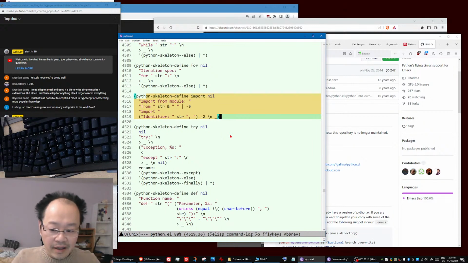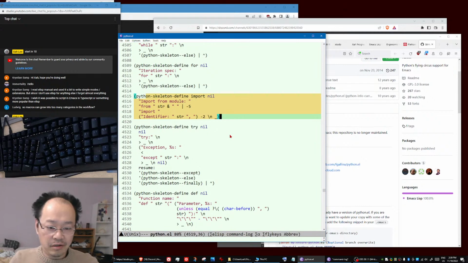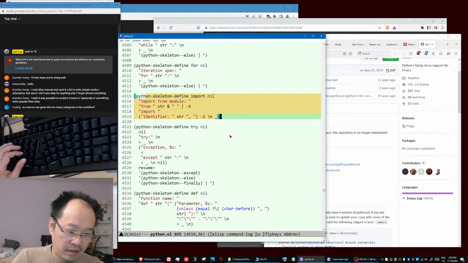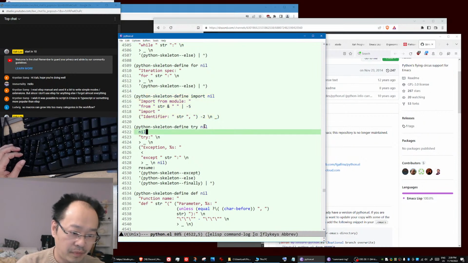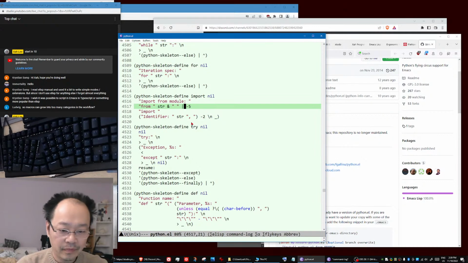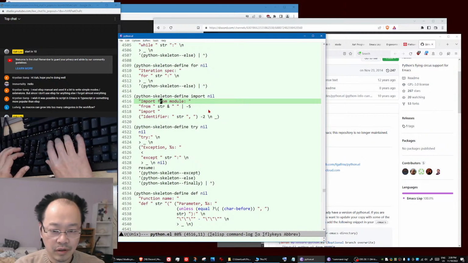They have a passion or obsession about how your coding style should be in Python. So according to them, you should use the from syntax instead of import something. Let me show you.